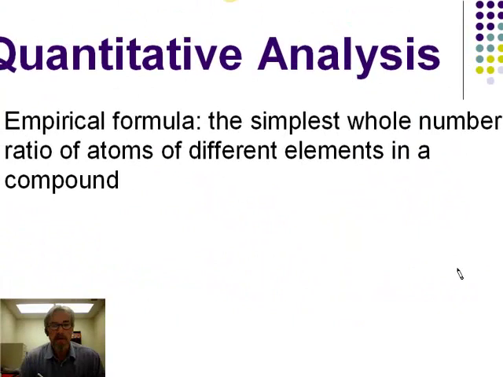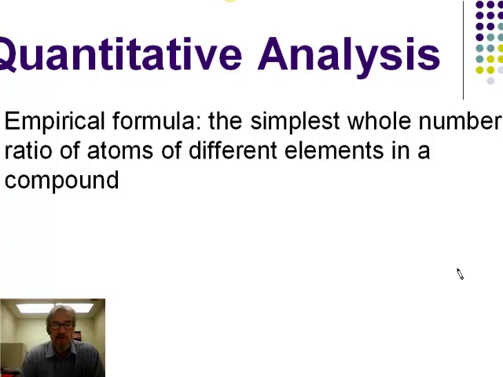A useful thing that can come from quantitative analysis is determining the formula of what you've got here. Now, it's not always easy to get the exact formula. That might require a couple of steps. But for some compounds, all you need is the empirical formula. And even for others, the empirical formula is a great step. Here's what the empirical formula is.